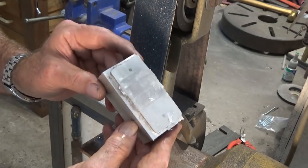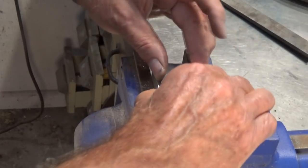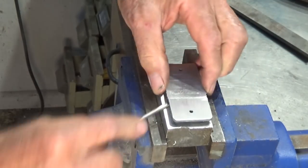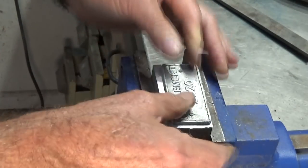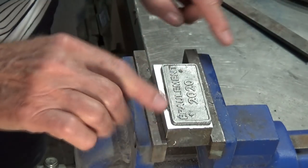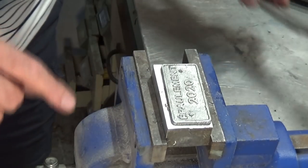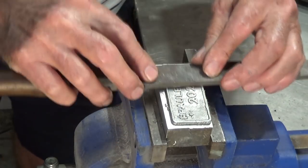Well, that's close enough. I'll flip this over now and we'll deal with the front. What I'm planning to do here is to just lightly draw file that and then powder coat it and then sand it to expose the lettering. And I'll need to go around the edges and tidy up a few little defects there as well.